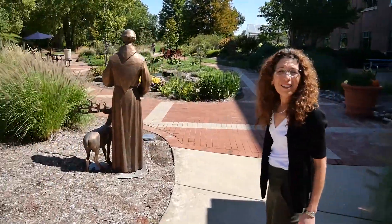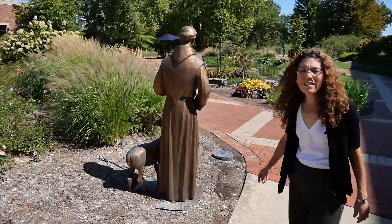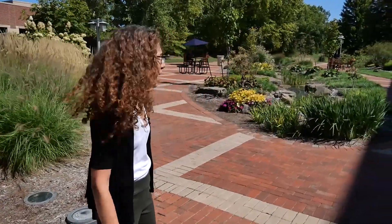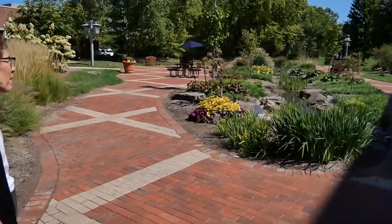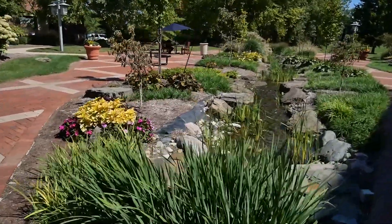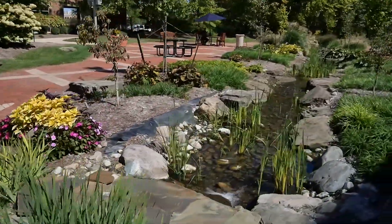Many of our fellows will actually come out here and spend a nice noon hour having their lunch. They don't necessarily get a full hour, but when they do have a little bit of downtime, it's a nice relaxing area. We also have a lot of patients that come out to the Serenity Garden and just relax.